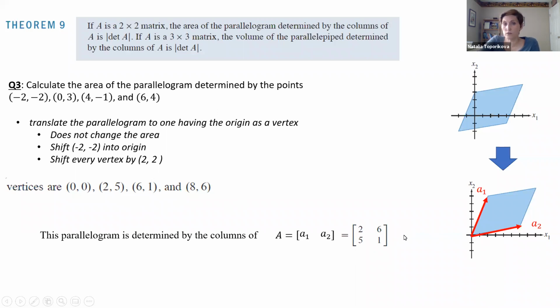So now if we want to find the area of the parallelogram formed by these two vectors, all we need to do is calculate the determinant, which happens to be negative, -28. But that's an area, and area is always positive, so we put the absolute value here. I know it may be a little confusing because we use straight brackets for the determinant, and now we put straight brackets on top of the determinant, but that's an absolute value. Unfortunately, the notation is the same. But we can conclude that the area of our parallelogram is 28.